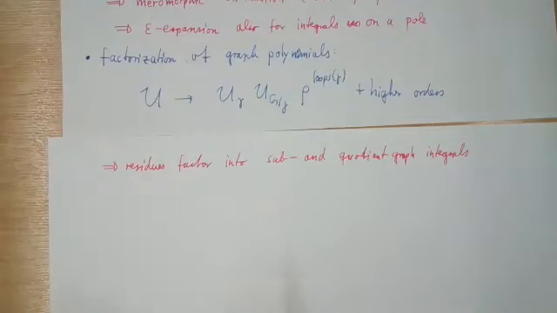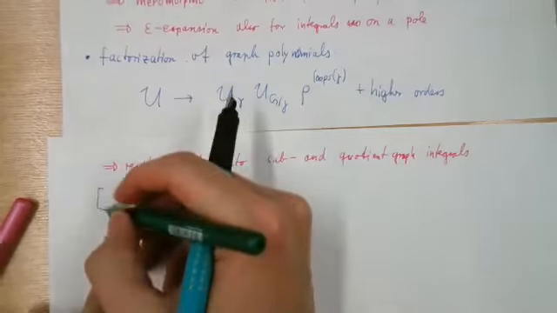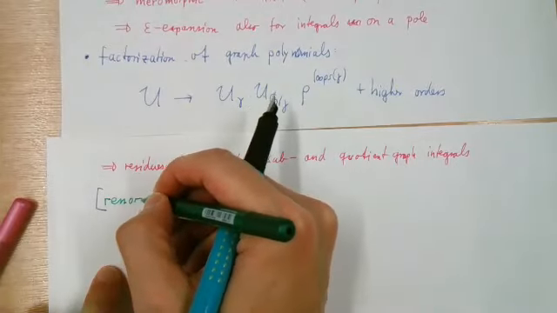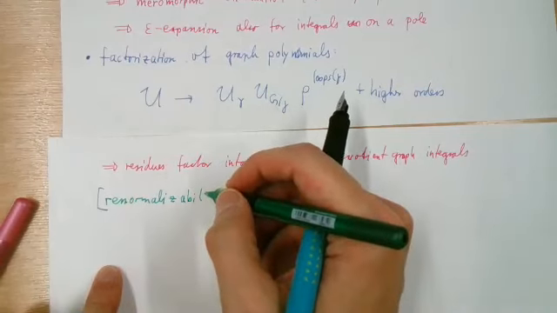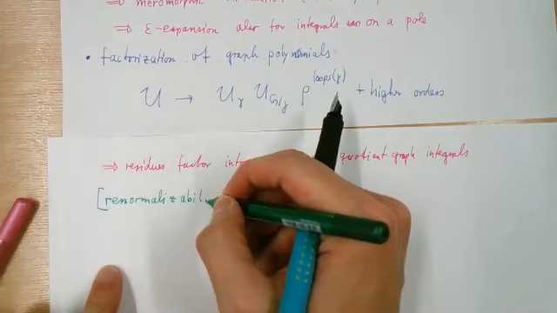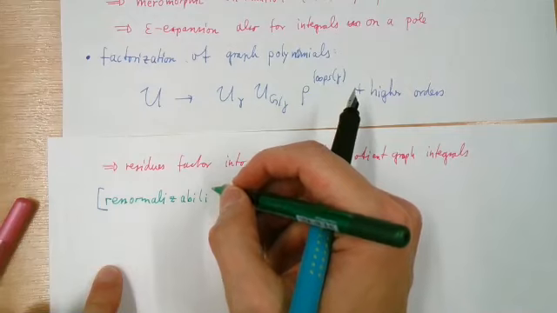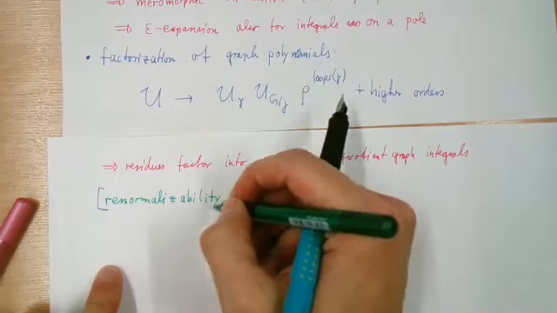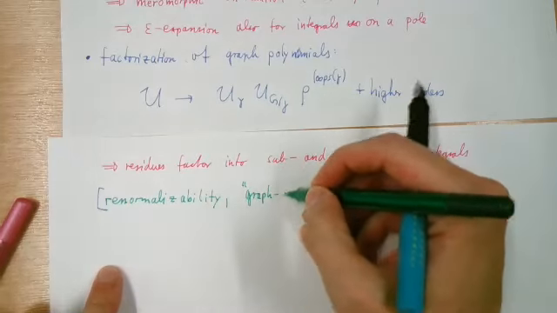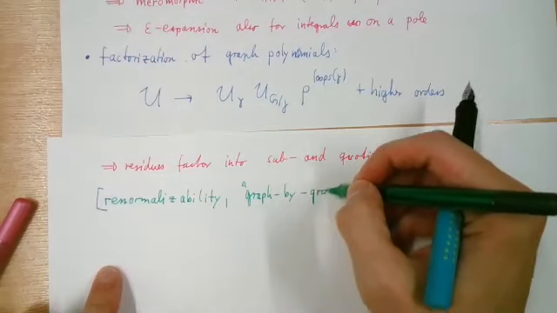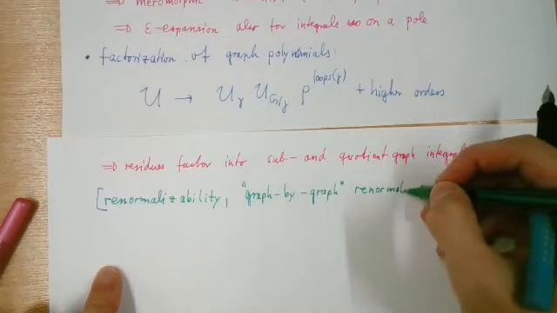And when you think a bit about what this means, this is super important, and you know this under different names. It is very closely related to renormalizability: the fact that the subdivergences actually come from lower loop order graphs. Once you renormalize those, then the subdivergences are all gone already. And it also means that you have a graph by graph renormalization group equation or theory.